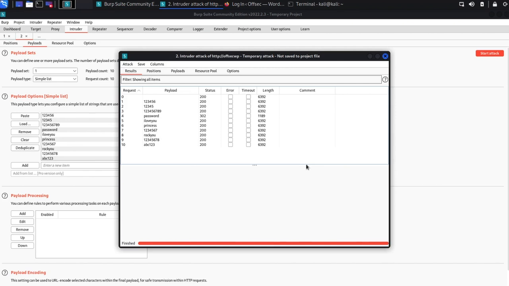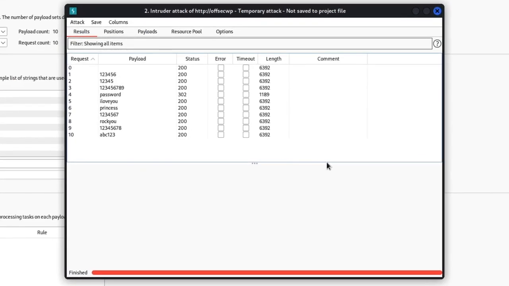After we let the attack complete, we can observe that apart from the initial probing request, it performed 10 requests, one for each entry in the provided word list. We'll notice that the WordPress application replied with a different status code on the 4th request, hinting that this might be the correct password value.